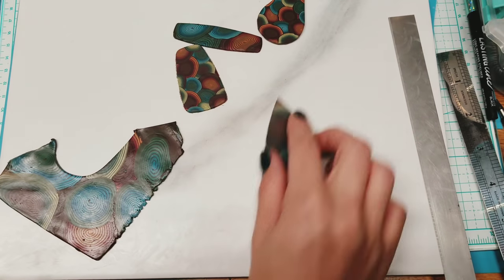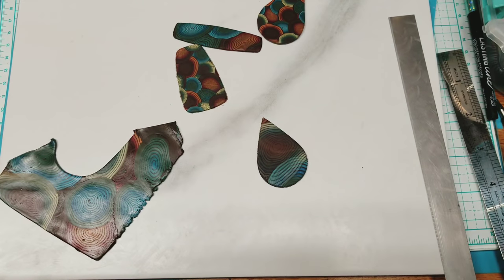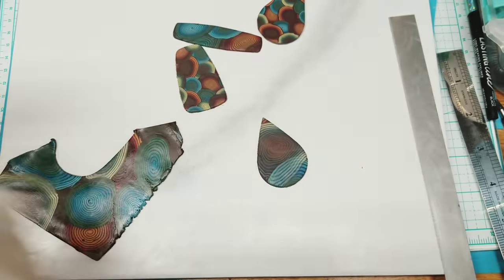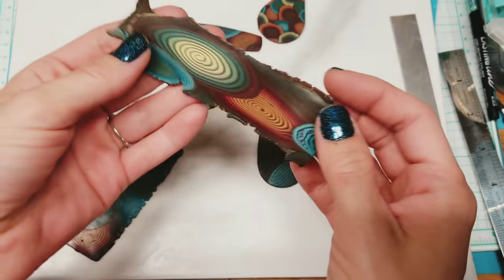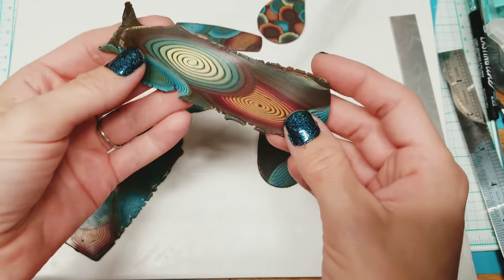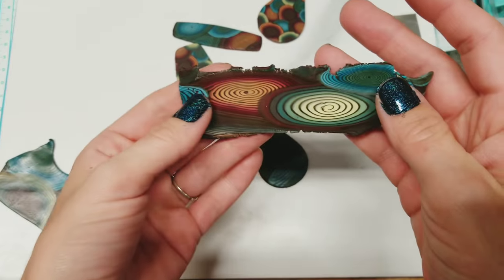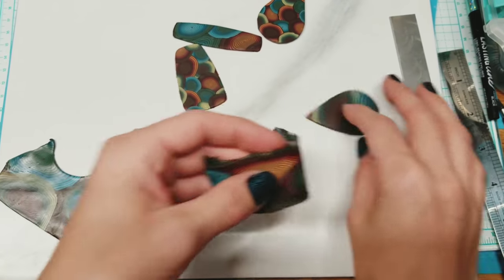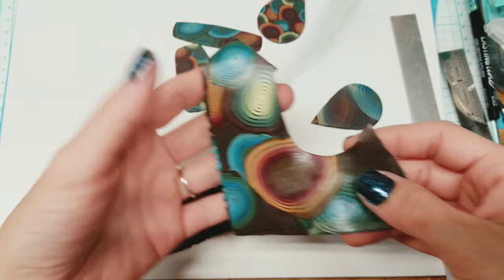And then what I did when I got this one is I just kept stretching it. So I folded it in half. And just keep stretching it out, you know? So you can get some pretty cool looking things by playing with that. I love it. Every time I do it, I'm like, that would make a pretty pendant. Every time I've been doing that with the scraps, I'm like, that would be pretty. You know?